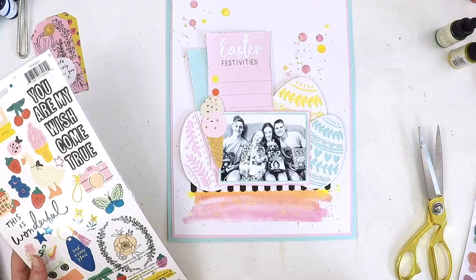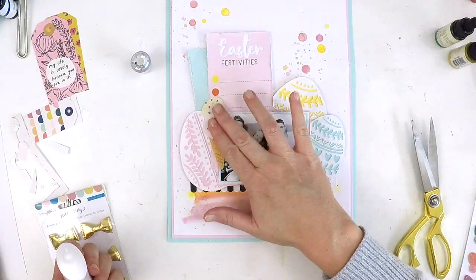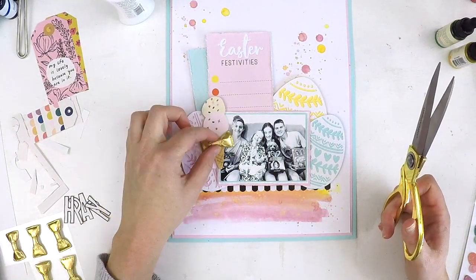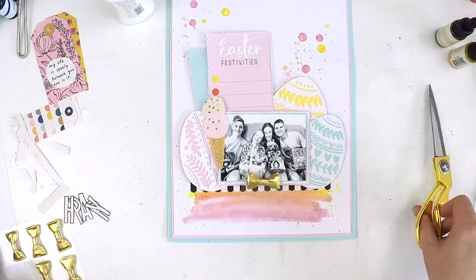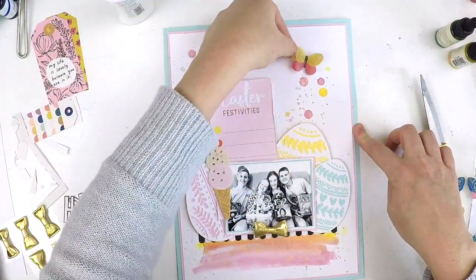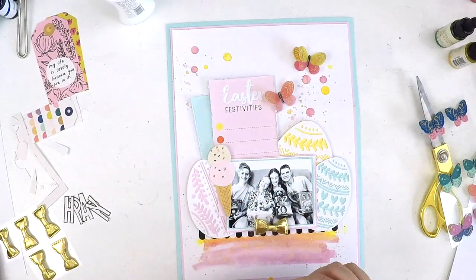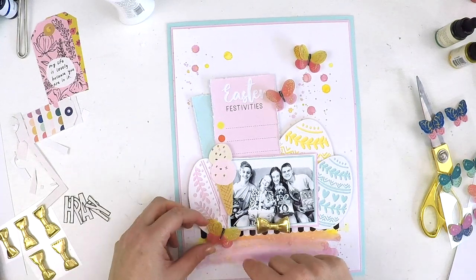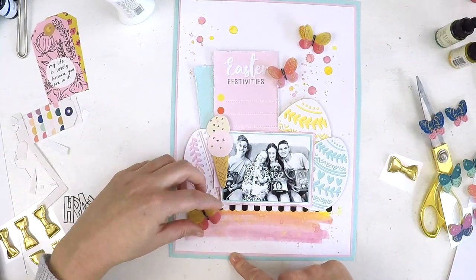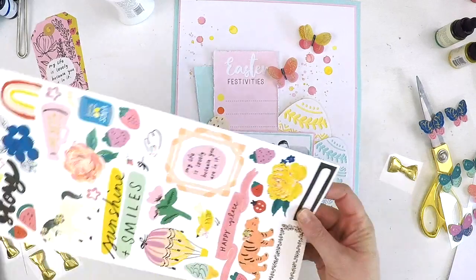I really just want to play and stick lots of goodies everywhere — like that ice cream sticker, it couldn't be cuter! We also got some gorgeous bows from the Sweet Story collection. It's adding a little bit of dimension, but I just couldn't help it with this layout — it had to have something to make it super sweet. I'm also using a couple of little butterflies, puffing their little vellum wings up. I absolutely love these — they're from the Sweet Story collection as well. They bring the layout to life; having those little wings puff up makes it feel like butterflies are flittering all over the page.